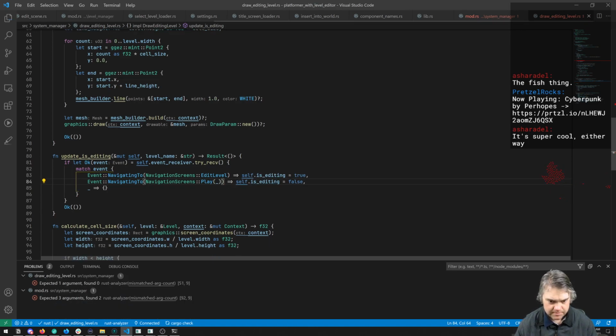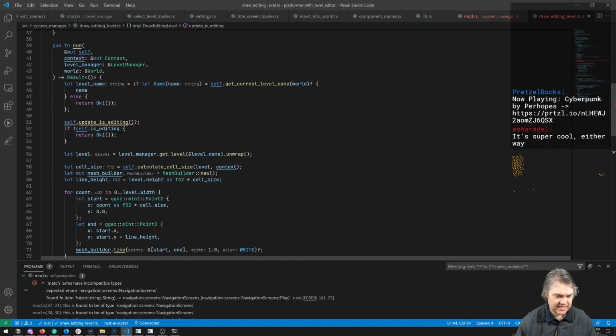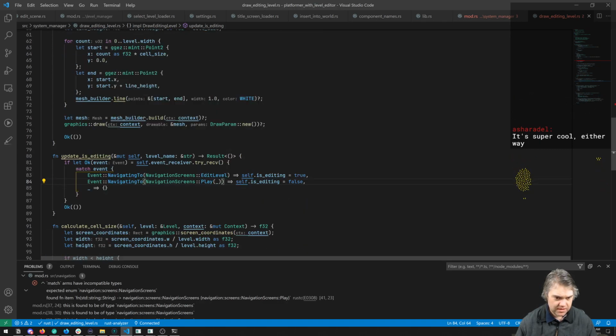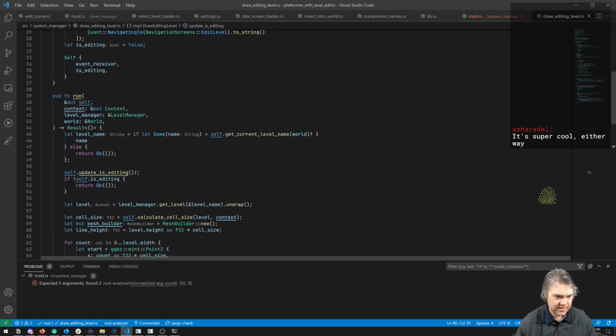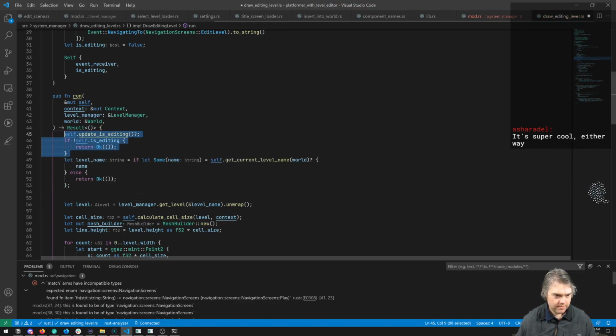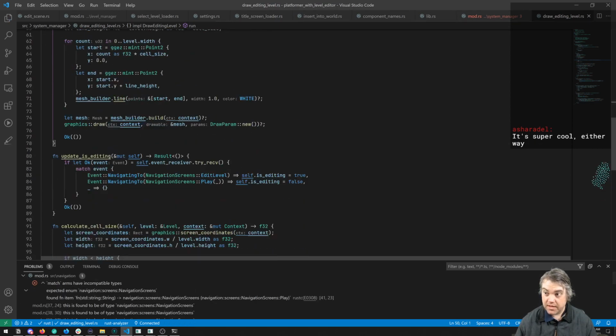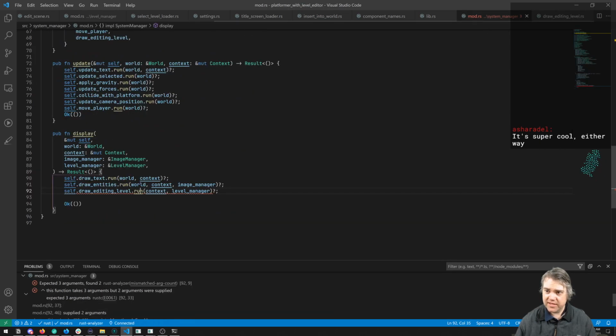That needs to be here. Okay, so update is editing. I don't actually need any of this stuff. This is fine. And you can go back up top. This level is fine.